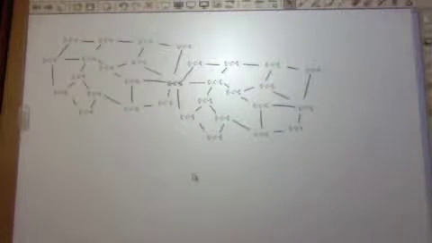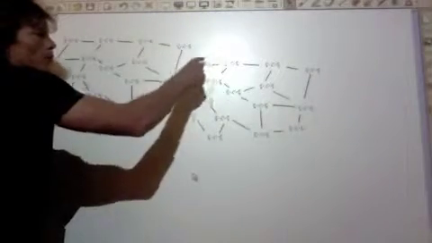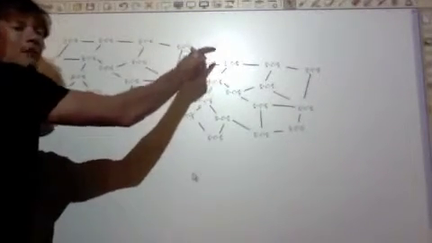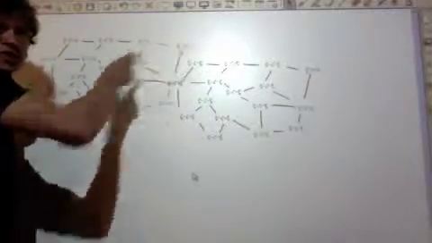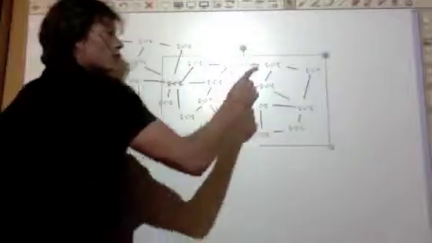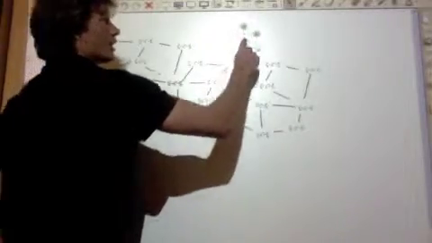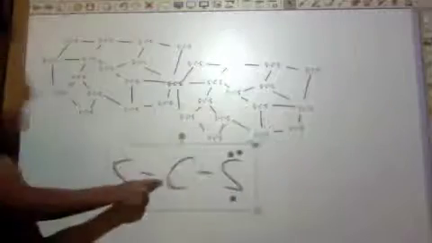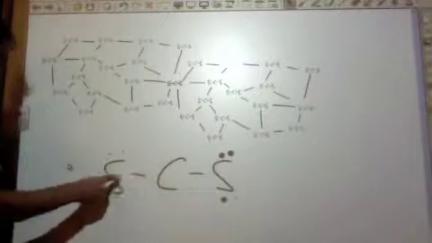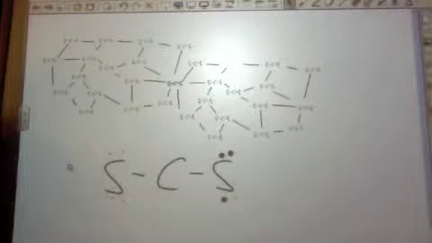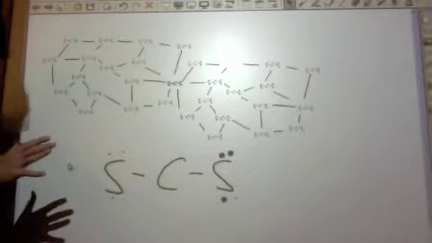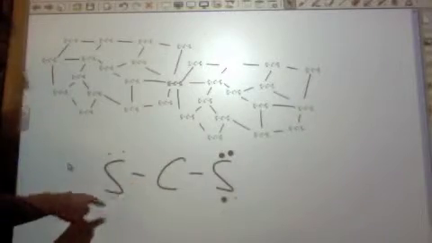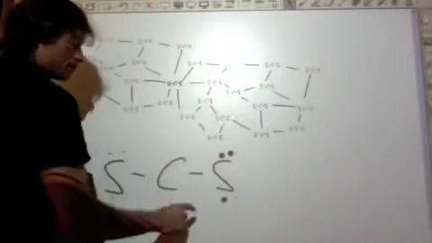So if I zoom out on liquids and solids, in between each molecule, the force that holds them together is going to be called intermolecular. But if I wanted to look at one molecule by itself, select it, and blow it up, in between one atom and another, that's intramolecular. So the big difference is one, in between atoms, that's intra. One is in between molecules, and that is inter.